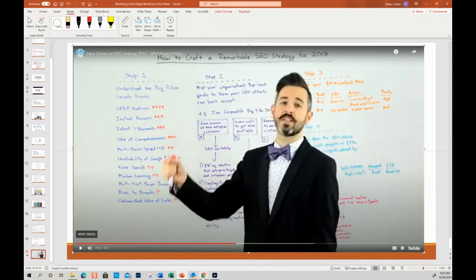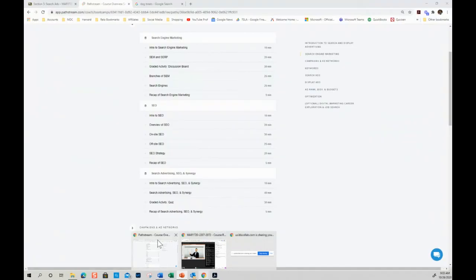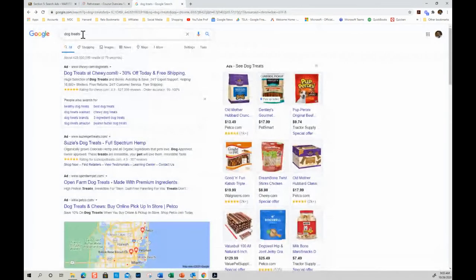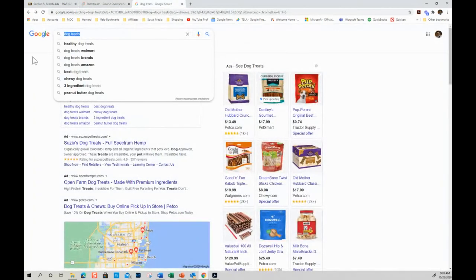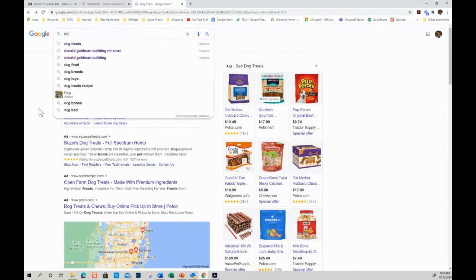So I don't know if you noticed when I did my original search, this was very interesting. When I was writing, I put dog. Okay. Now you see it says dog treats because that's the latest one that I did. But prior to that, it had already suggested dog diarrhea.